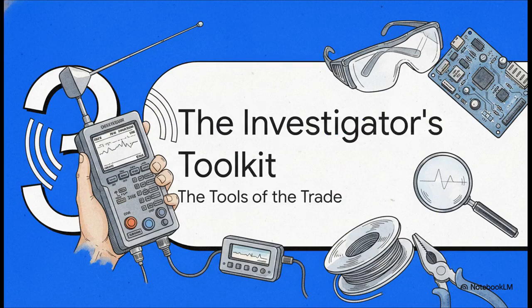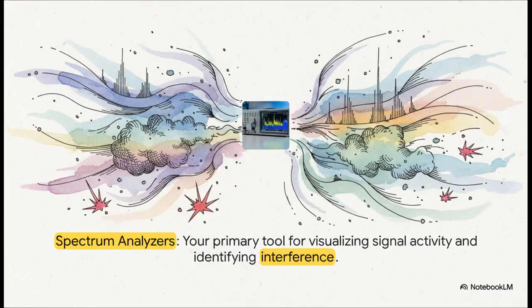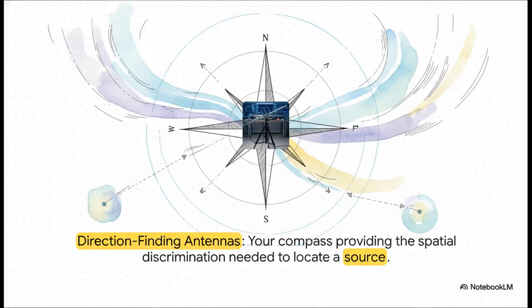So, we've defined the different kinds of adversaries. Now, let's talk about the weapons you bring to the fight. Let's review the tools of your trade, the instruments you've learned to master to see, find, and figure out these signals. And of course, the heart and soul of your toolkit is the spectrum analyzer. This thing gives you RF superpowers. It's your eyes on this invisible world. It takes those invisible waves and turns them into a picture, a signature, that lets you see exactly what you're up against. But hey, seeing the problem isn't enough, right?